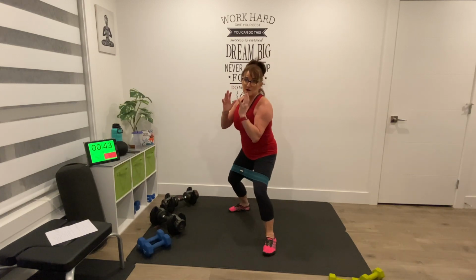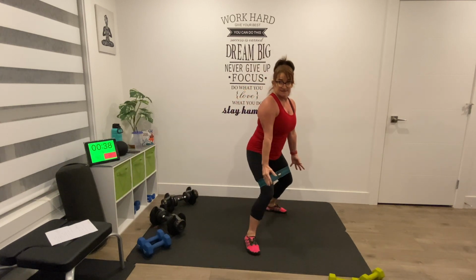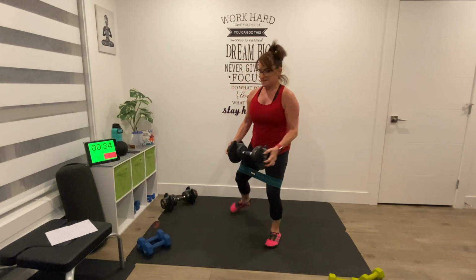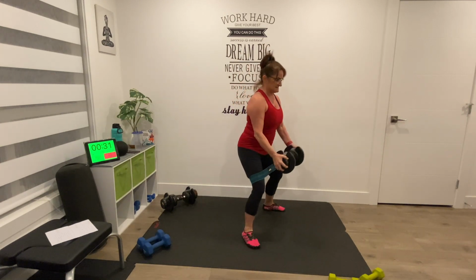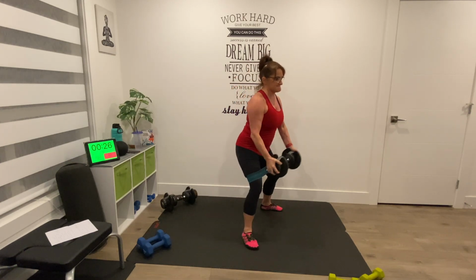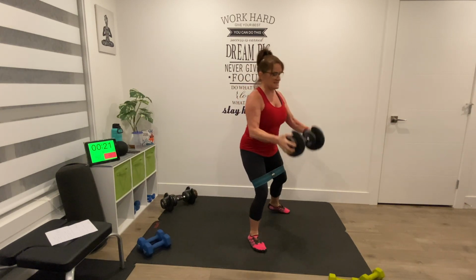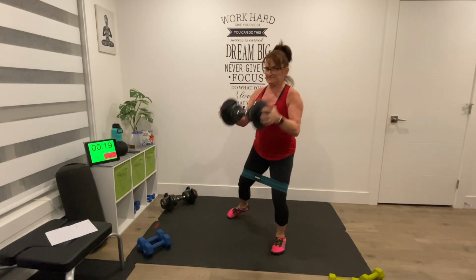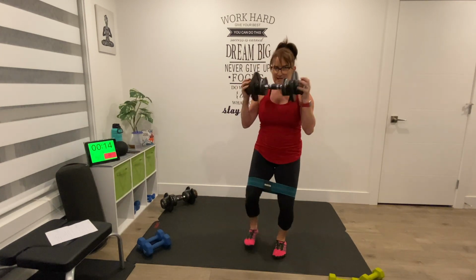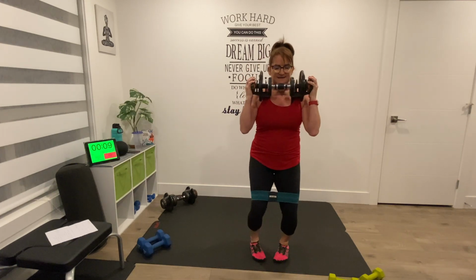You can actually have 1 or 2 weights here, and you can curl it if you like. Down and up, down and up, keeping the shoulders back. Angling, pulling the belly button in. I'm actually gonna repeat this set right away.